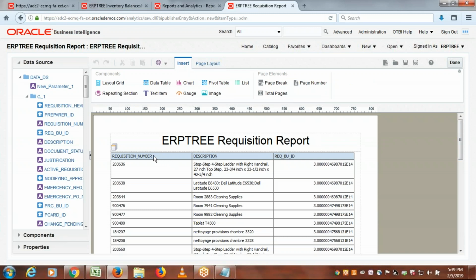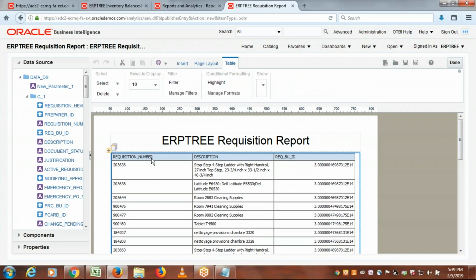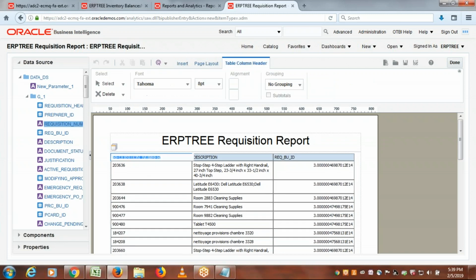Say for example this column name you want to change. Just double click here and you can change the name. And again the font, all these specifications you can give.